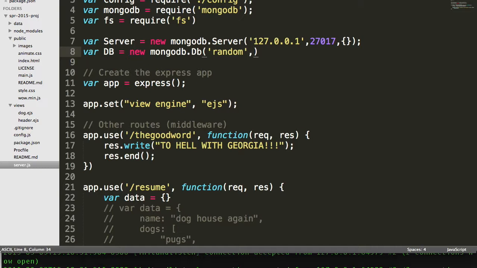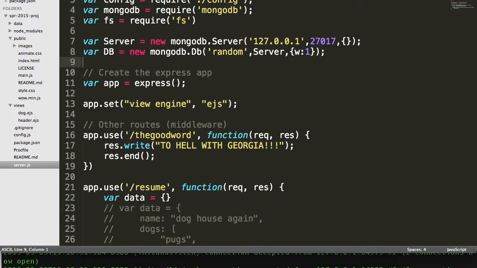And the second parameter is the server that we just defined up there. It will tell the database where to find the database. And the second one is called WX1. This is basically the write acknowledge, which can help you to get back the error written into the console. If you got an error, it will tell you what the error is.